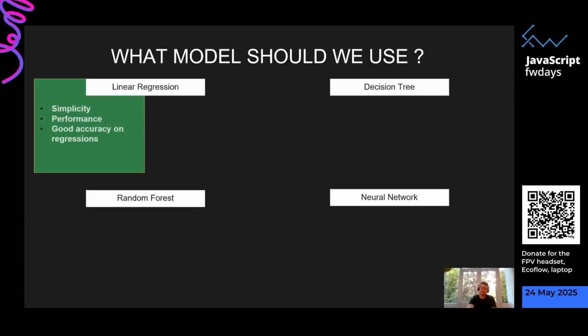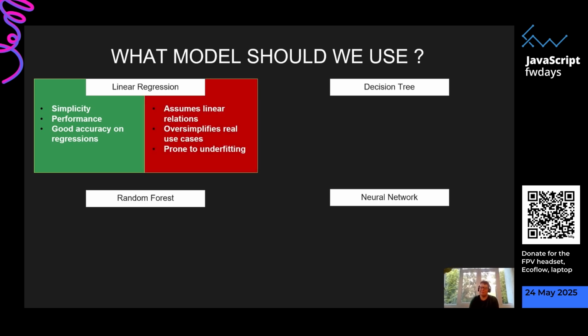So why should I use linear regression? It's simple, it's performant, it has good accuracy on regressions. Nice. Why shouldn't I use it? Well, it assumes linear relations, it oversimplifies real use cases, and it's really prone to underfitting. If you just give a linear regression 2 points, (0, 0) and (5, 10), it will say, oh, I can draw a line between them, and that's it.